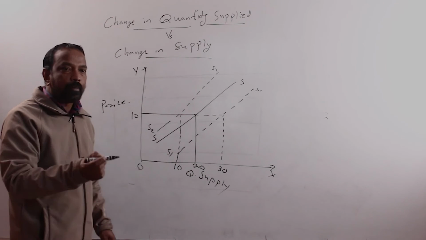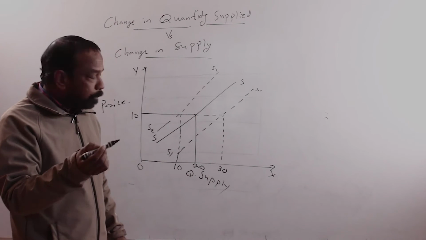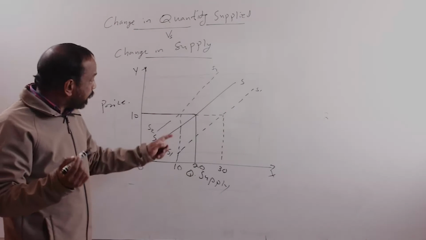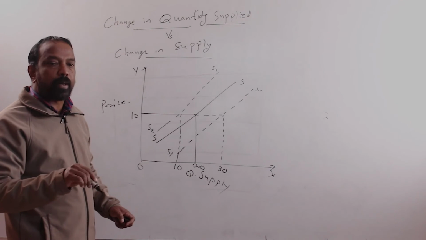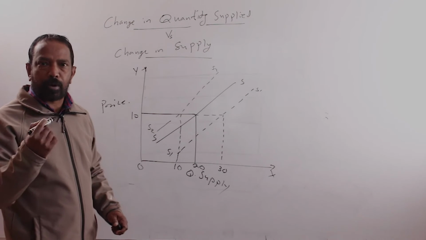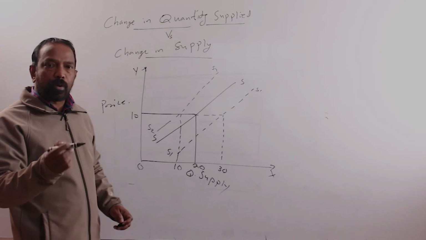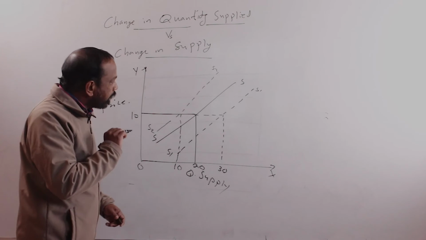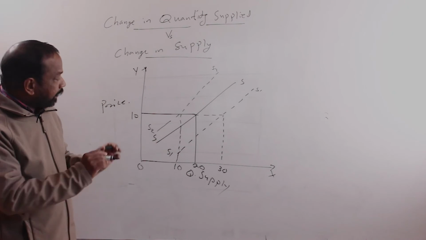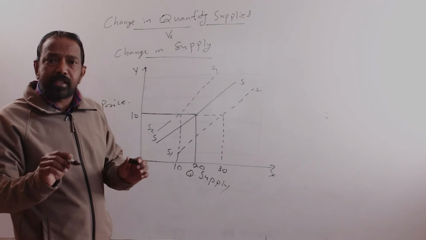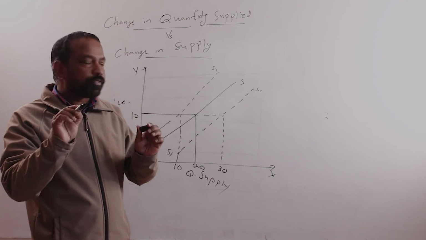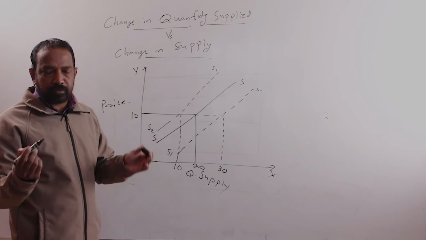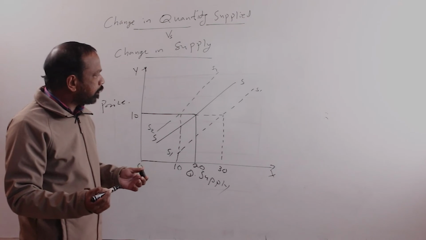So because of non-price factors, I'm saying the same example. In this case, the government implemented tax, the government hiked the tax, then definitely the cost of production is going to be high, so producers are going to produce less and supply less. That is the reason. Now I gave the example of tax only. Tax is one of the non-price factors. Many non-price factors are there.